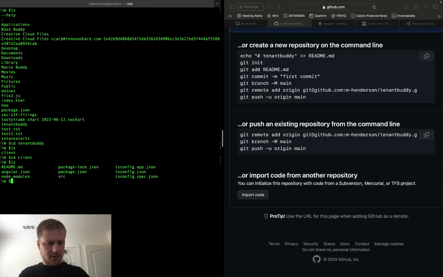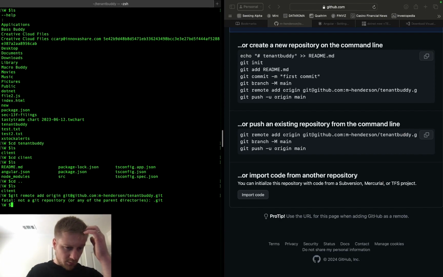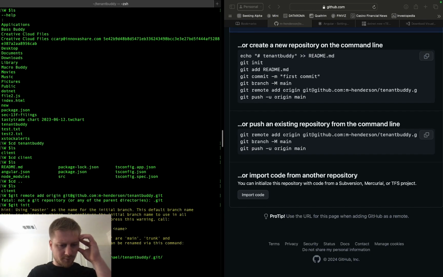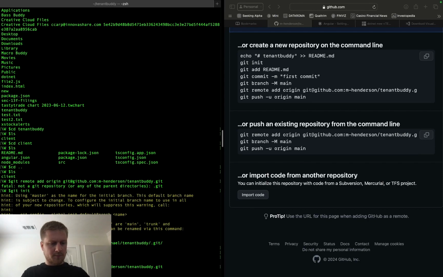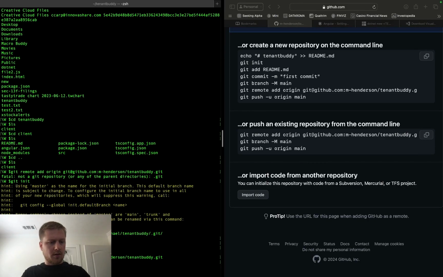Did it get config? Alright, just in case... not a Git repository. Alright, so git branch main.